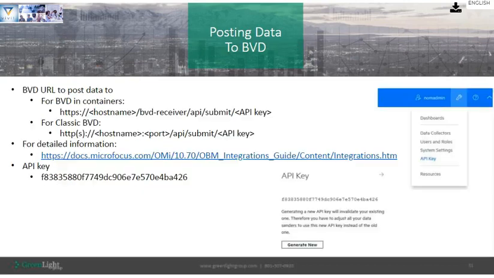So then we need to post the data to BVD. So there's two versions of BVD out there right now. There's a containerized version and your classic version, which is just the standalone server type. The URLs are a little bit different. The link I have there is for the full integration guide, but really it's the two pieces of information that you need to concentrate on.